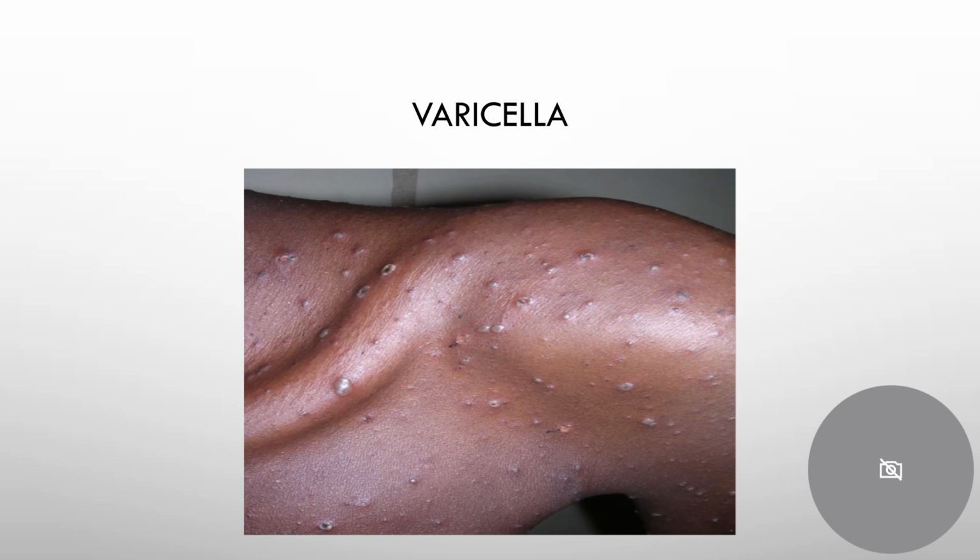Here we can see a typical varicella zoster infection where you can see these droplet vesicles that are cloudy and have a surrounding erythematous base. They are often at different stages of development. As you can see, some of them have newly appeared and others already have ulcerated or been excoriated.